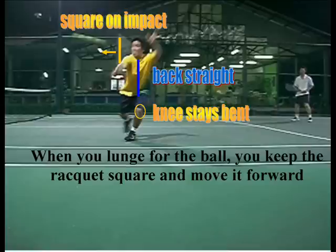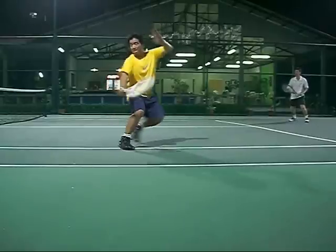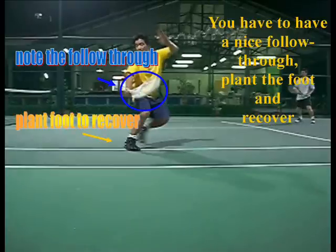If you stand up, the ball will go down. That's why you have to stay low. So when you lunge for a ball, keep the racket square. And notice this follow through. This is really important. You plant the foot to recover, and that follow through ensures the ball will go over the net into the ball.